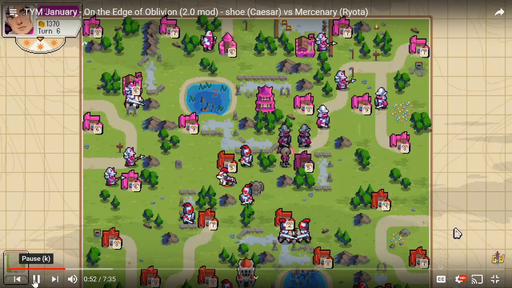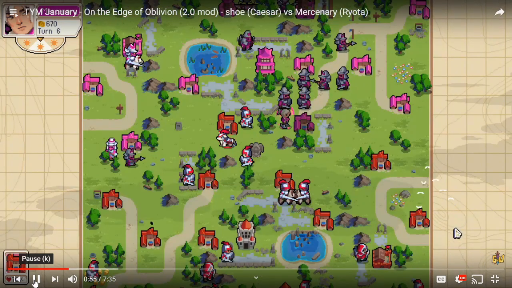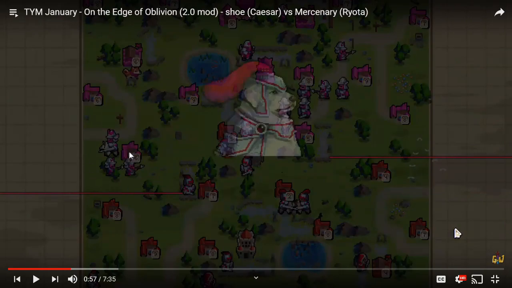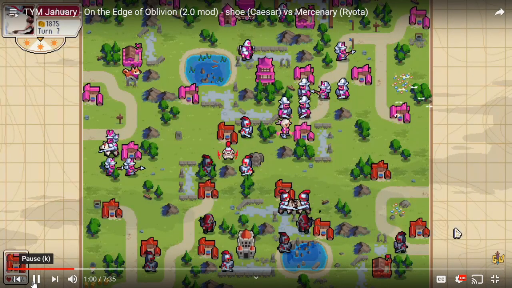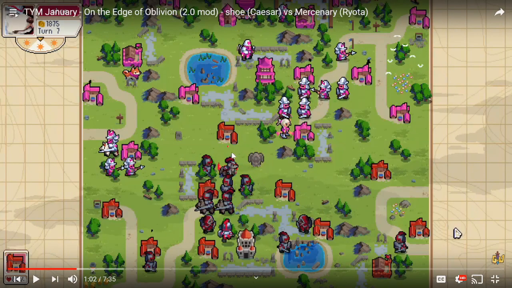Alright, Dioda is trying to take back the villages in their territory, but it looks like Caesar is still penetrating deep, taking this village, and having captured the back villages. Caesar is now ahead on income by about 200. However, Dioda has pikes and a knight here, so it might be able to steal that village away from Caesar going forward.